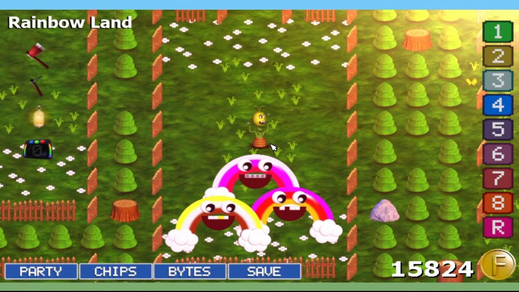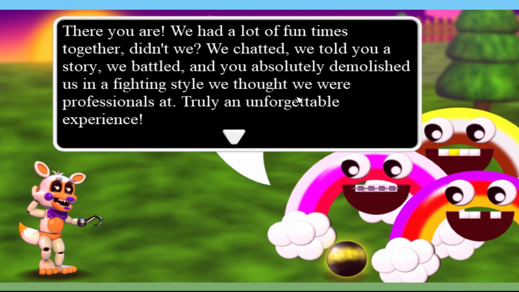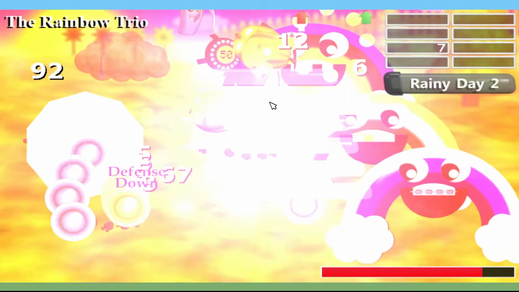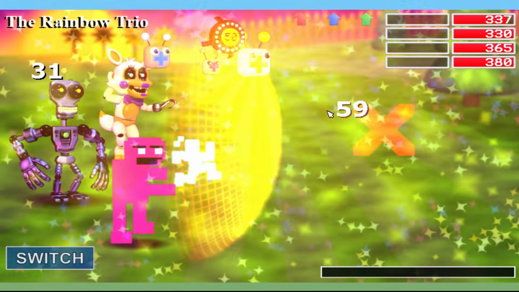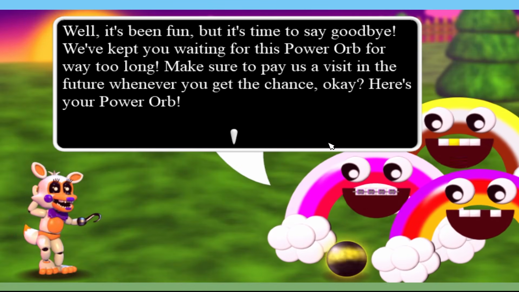Anyways, we have to collect the Power Orb from the Rainbow Trio. I am again congratulated for doing well in all the battling styles, and this time they just want a regular battle from us. And I get my ass handed to me on the first attempt, but the second attempt is much easier. All I had to do was switch out a few chips and bytes, and I'm able to beat the trio into a pulp. The Rainbows congratulate me once again, and they give me the Power Orb.